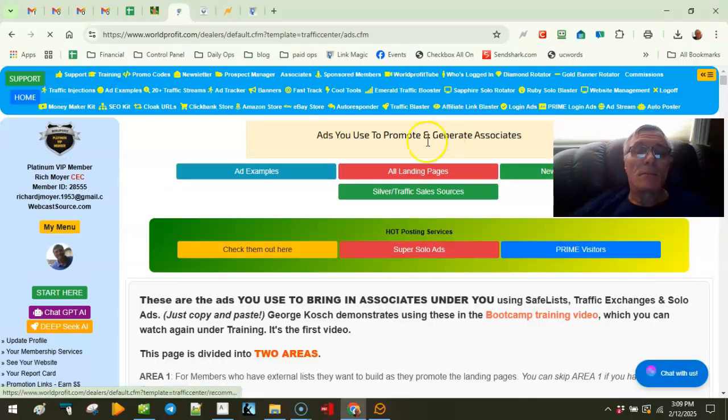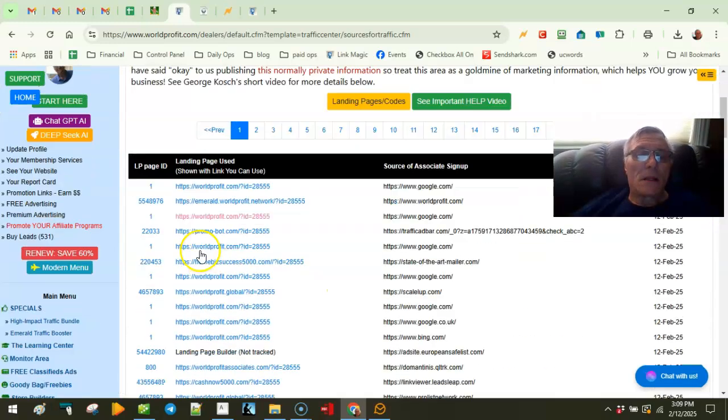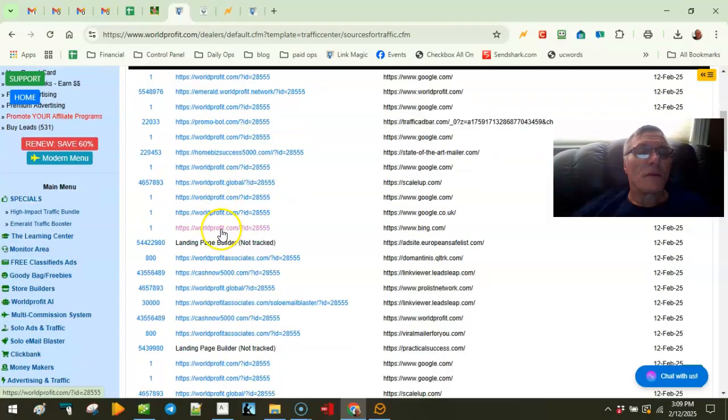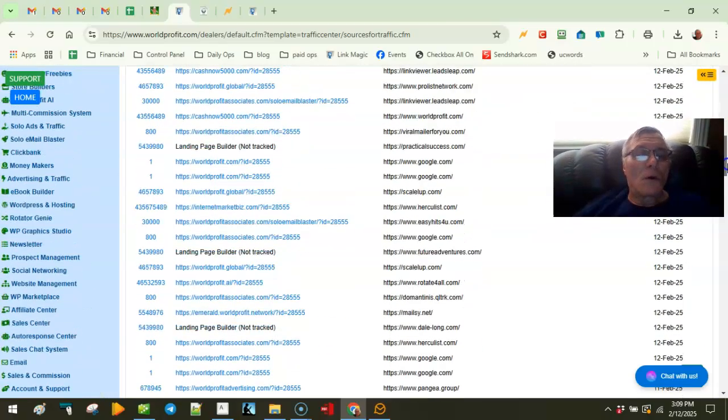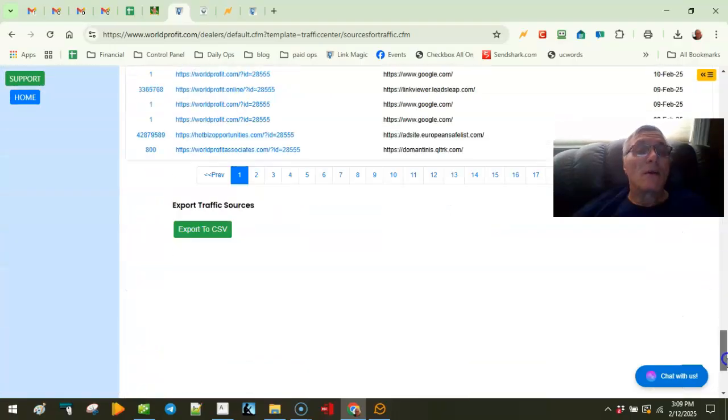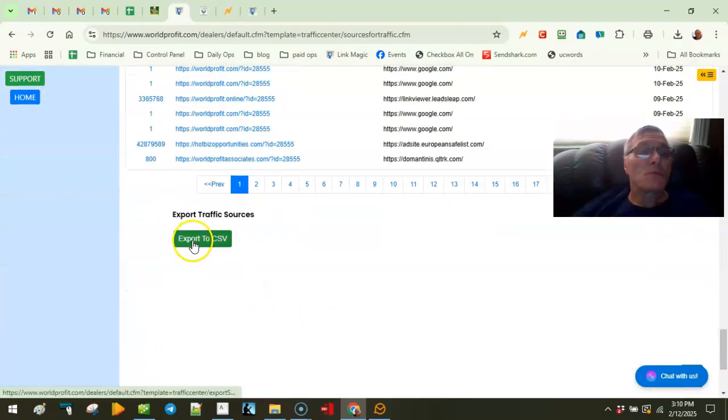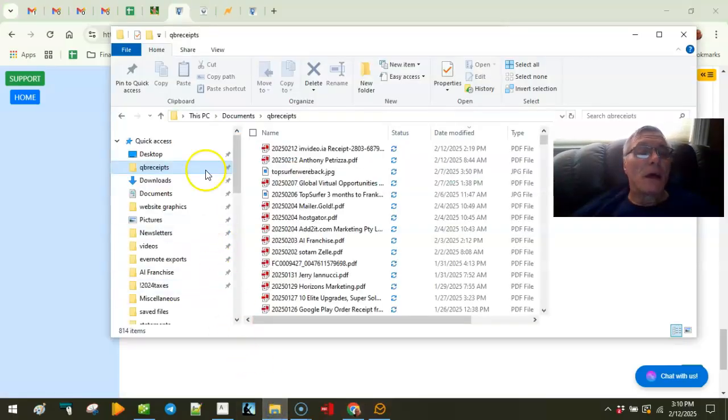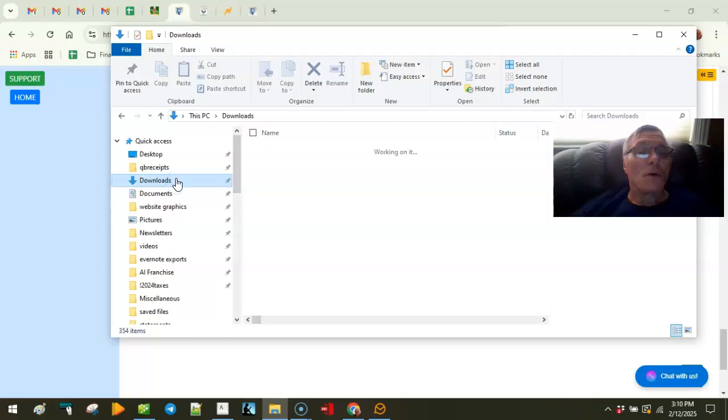And when you go into Add Examples, it's going to give you these headers here. You click on the New Associate Sources. Now, that's going to give you a ton of different things. You're not going to be able to pick through that one by one. So what I want to show you, though, is you come down here to the bottom and click the CSV, export the CSV. Now, what that's going to do, it's going to put that into your downloads folder.